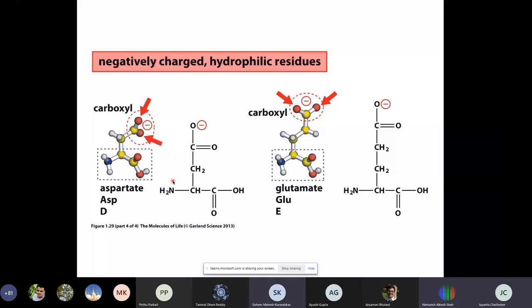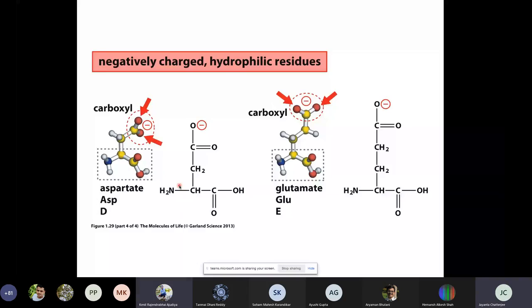The acidic strength of NH3 positive. The acidic strength, pK values. pK of what? The NH2 positive, NH3 positive means protonated form of this amine group. Yeah, what the pK of the NH2 group will determine is whether, at a specific pH, it will be protonated or not, right? Yes. Any idea what is the pK of this NH2 group?